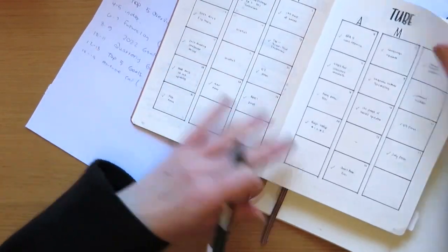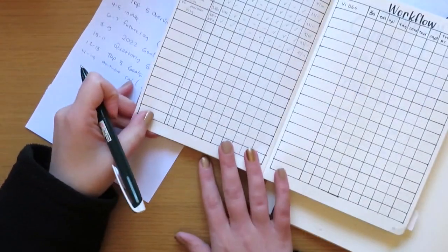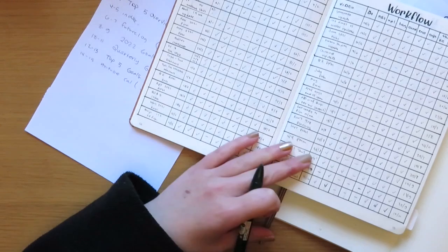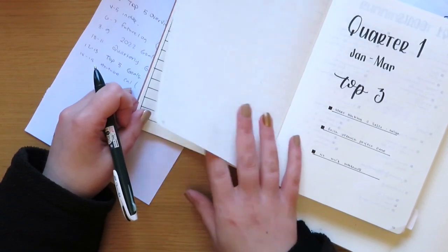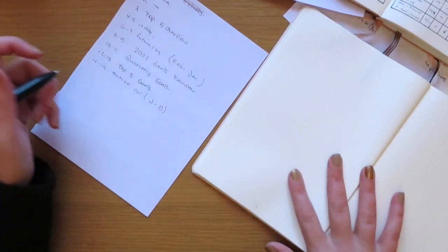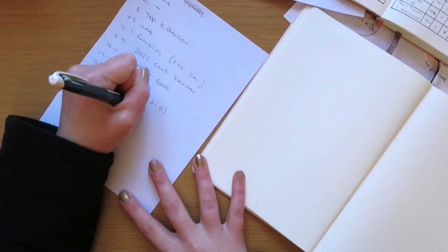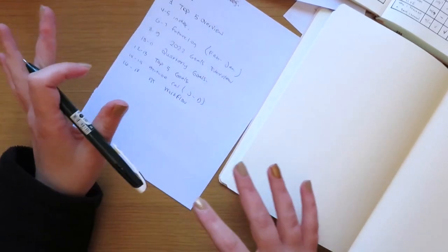Okay, next step. So that is now gonna not be those 2 spreads. Okay, YouTube workflow, I love this. And I think I'm actually gonna go ahead and do, do I need to do the 2 full spreads? Or do I, well, cause I ended up using 3. What if I only did 3? Oh, actually, yeah, that works out. Okay, so we're gonna do 3 pages of that. I'll show you why in a sec. So 14, 15, so this is gonna be 16, 17, and 18 is gonna be YouTube workflow. I'm just gonna do 3, because between my 2 channels, I think that'll be enough. And if I need more, I can always page thread it and it's fine.